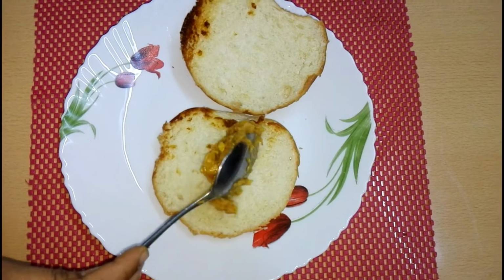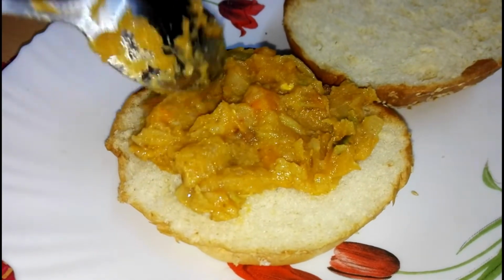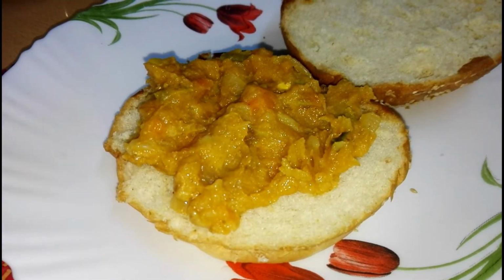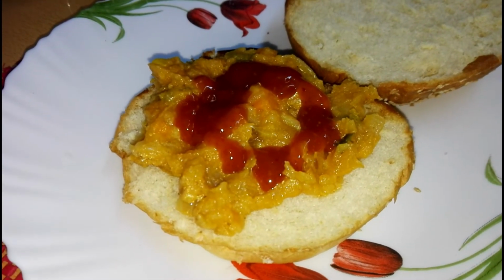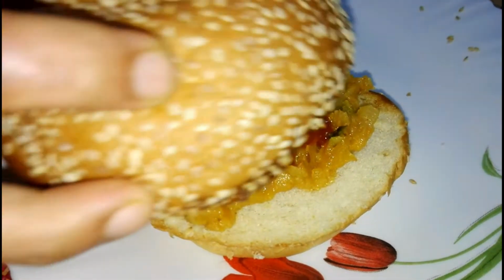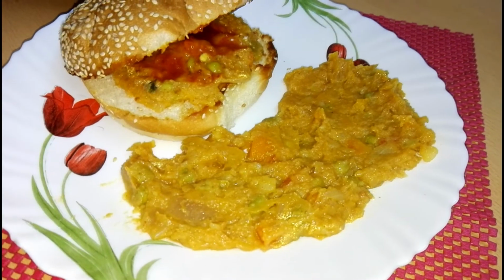Let's do the filling. Add some bhaji over the toasted bun. Add some tomato ketchup. Close it with the other bun and serve hot.